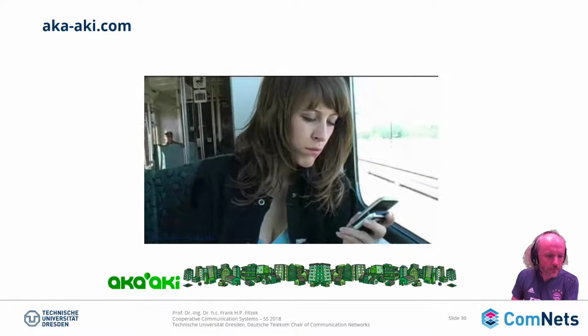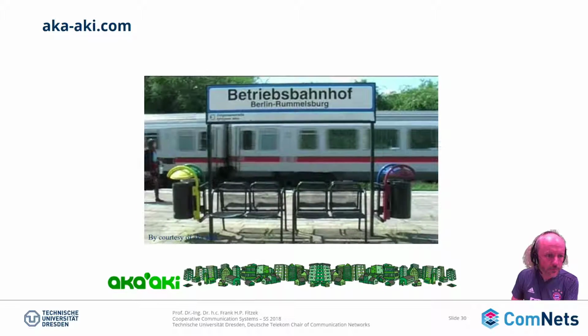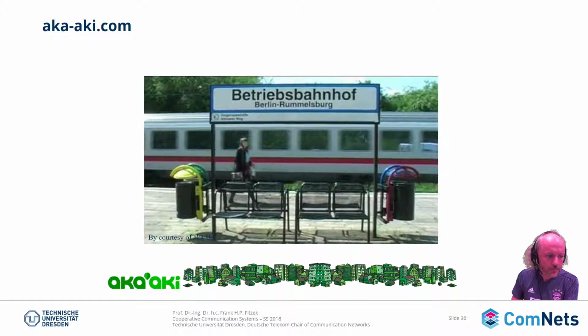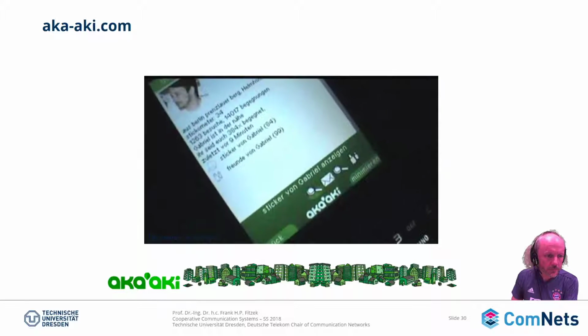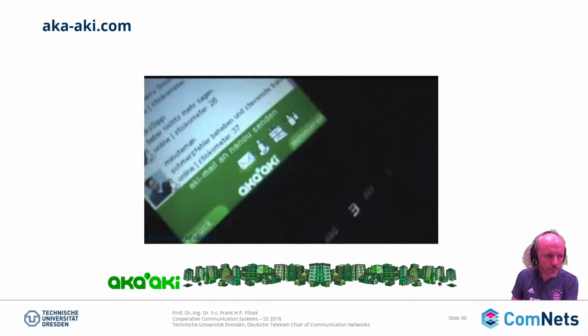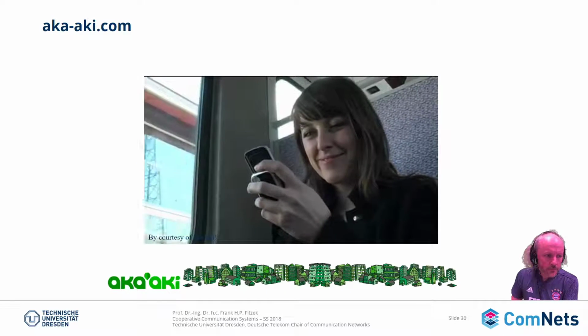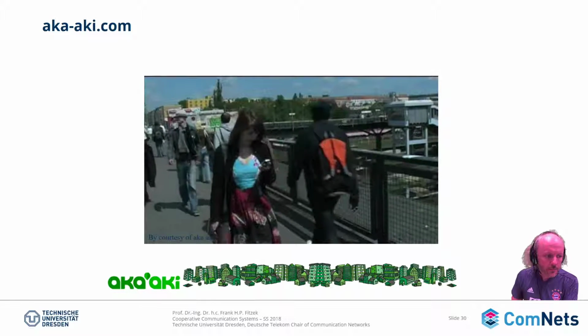Answering the mail, she misses her stop. Just like so many times before, she ends up somewhere in the middle of nowhere, but happily she bumps into him. He's a stranger, but he's good looking, and he can tell her the way back to the city in such a charming way that back on the train, Stephanie checks his Aki profile. That's one thing Aki can do for you, keeping track of all the people you meet while you got your head in the clouds.